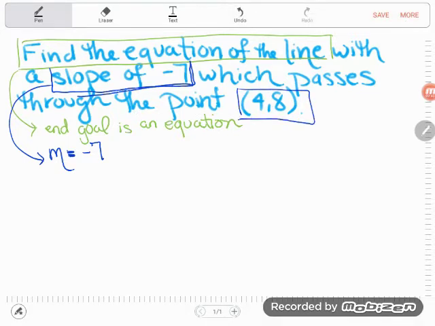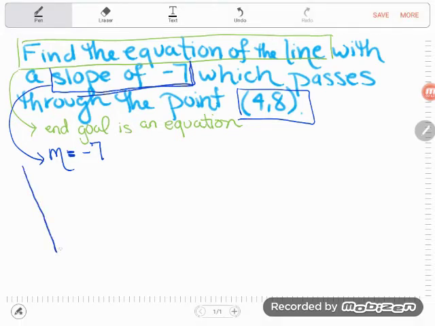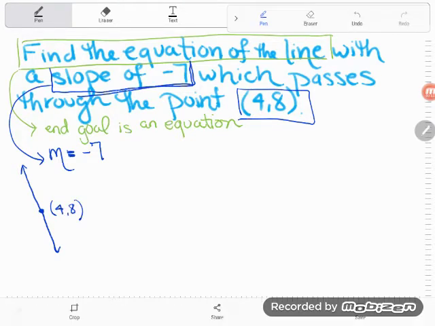So here we have this line. Let's try to kind of sketch it. It's got a slope of negative 7, so it's dropping really quickly. And at some point, it goes meandering through (4,8). So this is the situation we've got, and they want us to make the equation of this line.